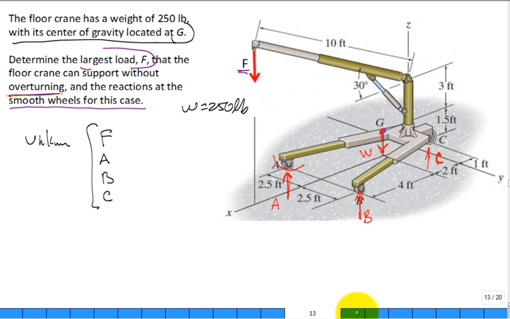Okay. So what I want you to do is to, as a team, figure out how to solve this problem. I don't want to give too much away. You see how far you can go with this problem.